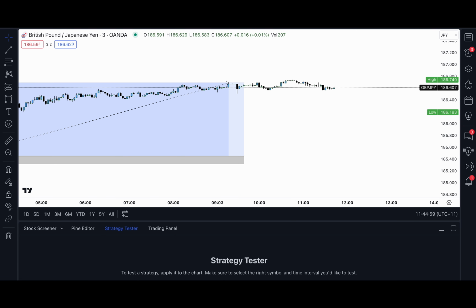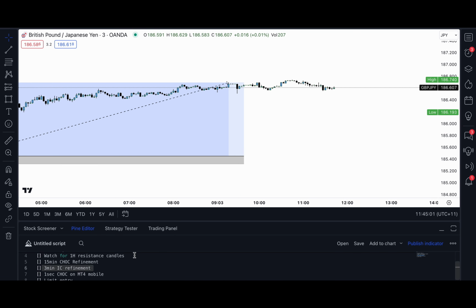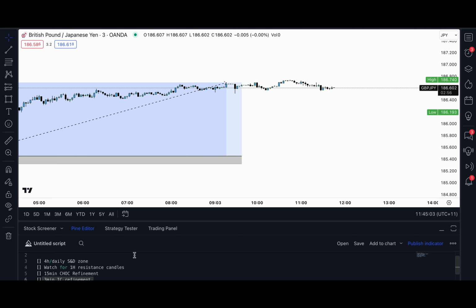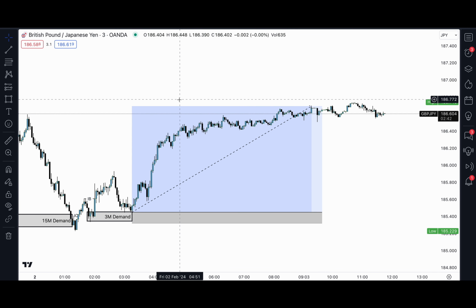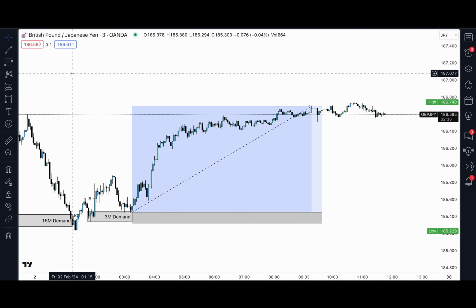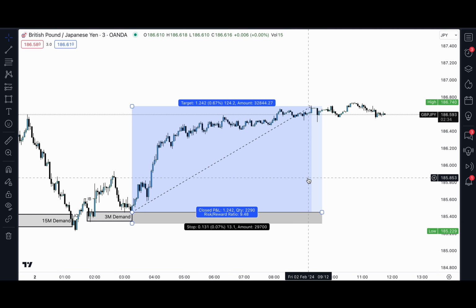Feel free to take notes of this, as you can see. This formula is my formula. This is what I use. And with that 3-minute, you'll see this 1 second CHoCH on the MT4 as well, right? So would have been beautiful. Take notes on this. Look for this exact setup because you'll see it everywhere. You'll see it on GJ, AUD USD, Euro USD, whatever. It's a very, very high probability setup.